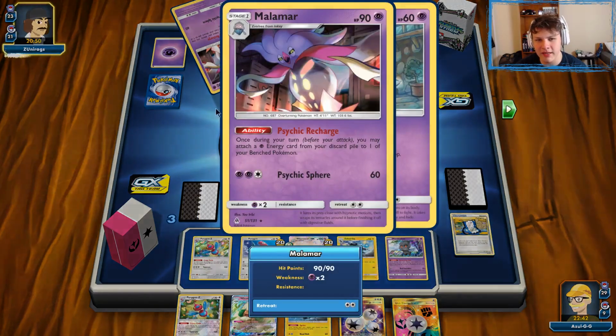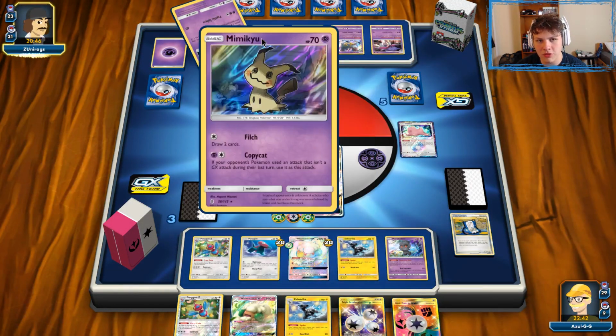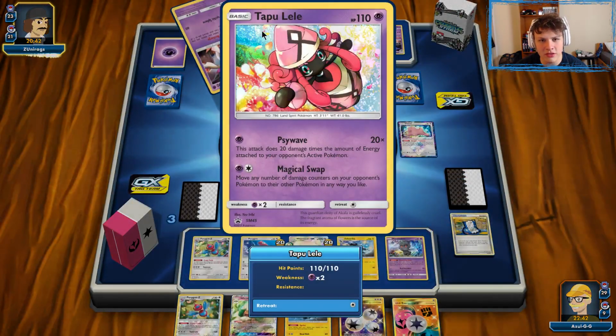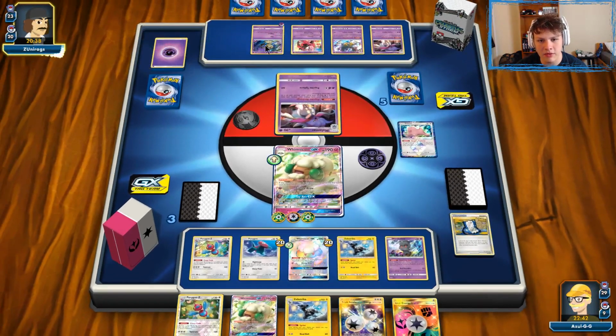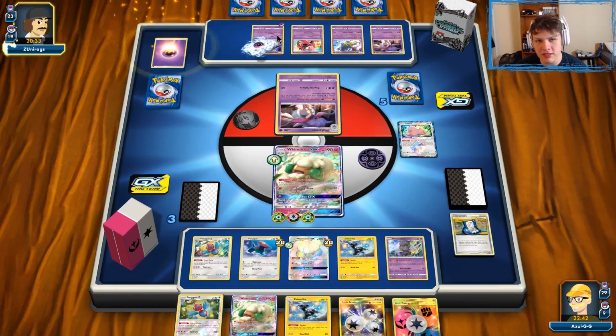I assume they have Switch in hand, and that's why they sent up the Malamar over one of these 1 retreat guys. That kind of suggests that they have Switch in hand. But even so, they should still have sent up one of these guys in case they top deck a Skateboard. It looks like they're going to go with the Mimikyu here. Maybe they only have access to 2 energy for the turn, in which case this would make sense.